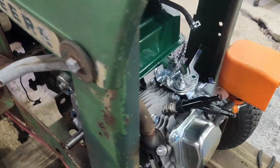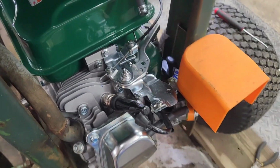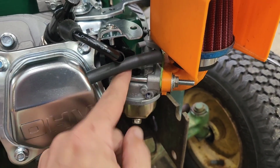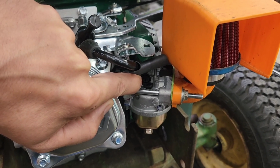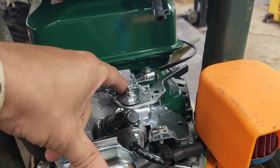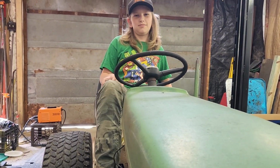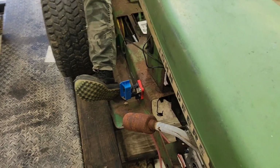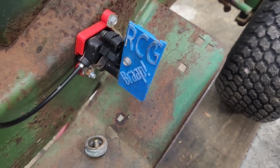Okay. Now we can see where it's moving. So on these, just for reference, this right here, that Phillips big giant thing there, is your idle control. And this one up here is your full throttle control. How do you like your 3D printed gas pedal, other than the fact I broke the side of it? It's nice. There we go.